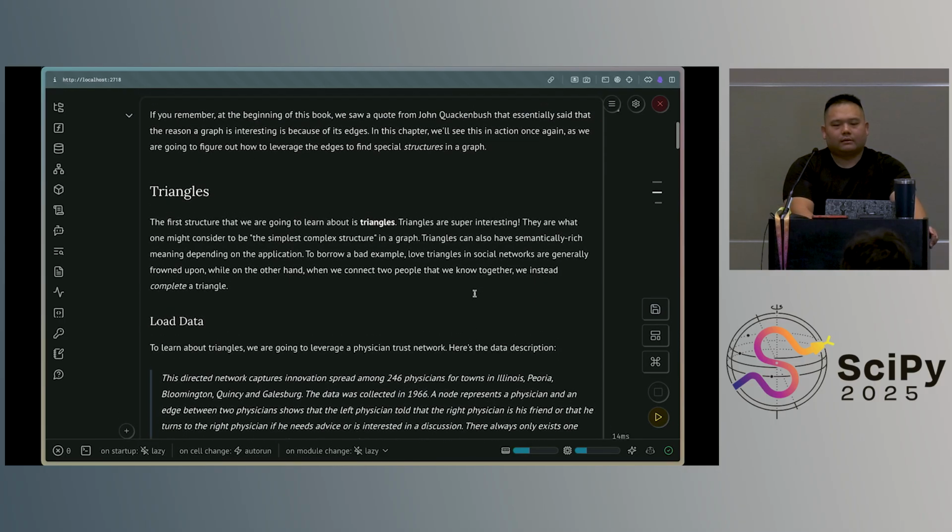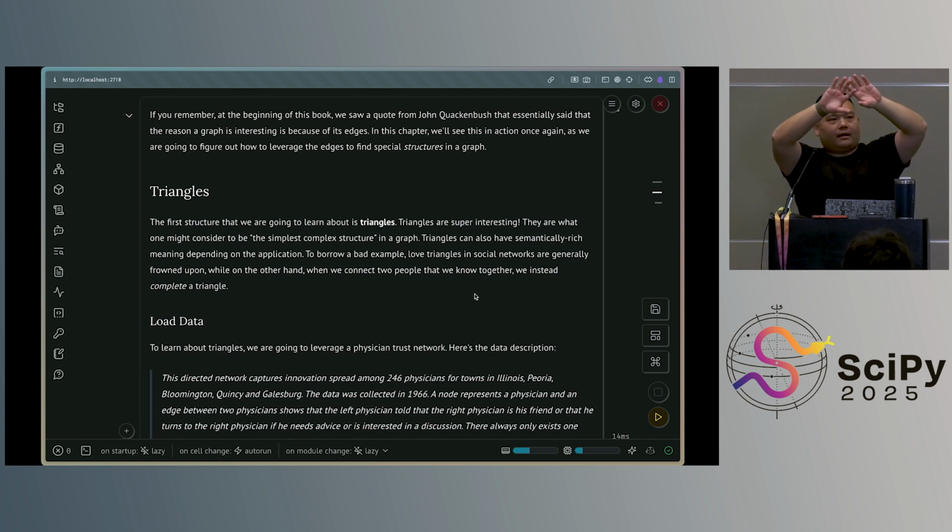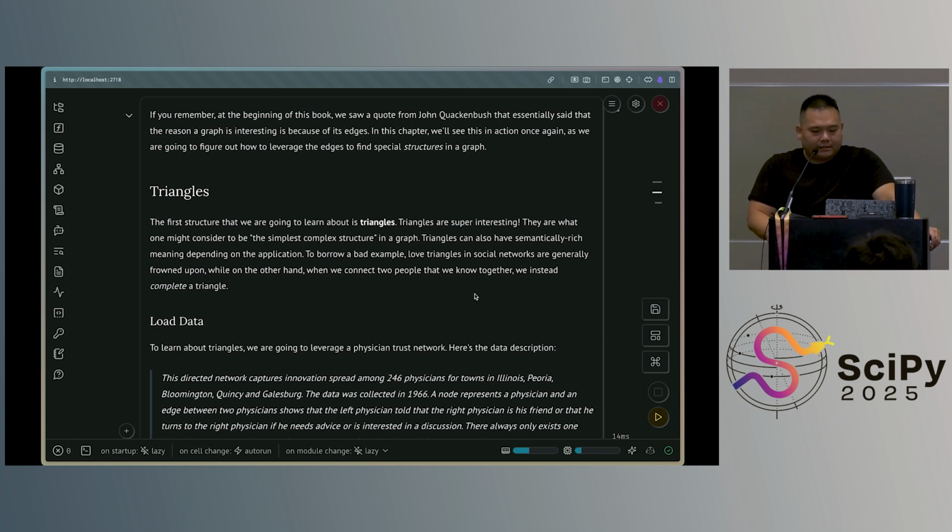In this notebook, we're going to look at how we can identify structures in a graph. The previous notebook was all about, if I were to look at the nodes and their relationships, which are the most important nodes? Now we're going to look at structures in a graph. And the first structure that I want to talk about is actually triangles. Triangles are super interesting, right? The way that I would think about it is that they are the simplest complex structure in a graph. An edge is trivial. But if you add one more node and you put two more edges between all three of those nodes, now you've got the basis of complex structures that can show up.